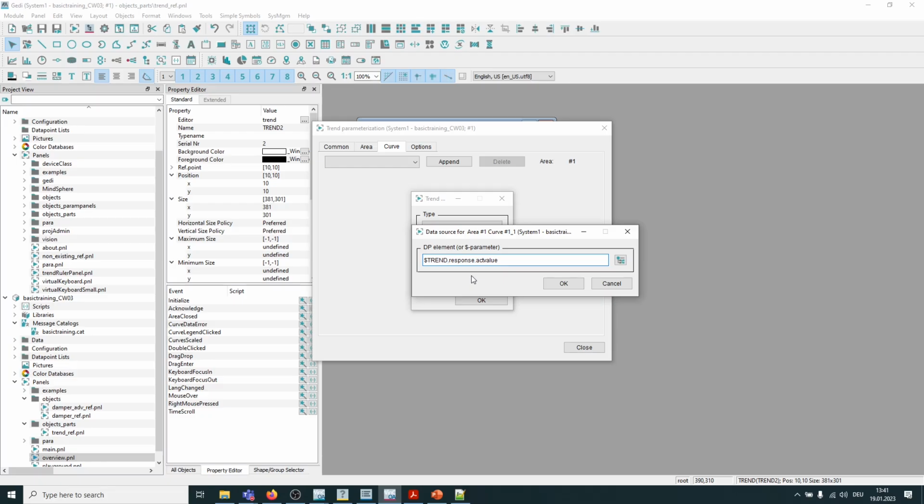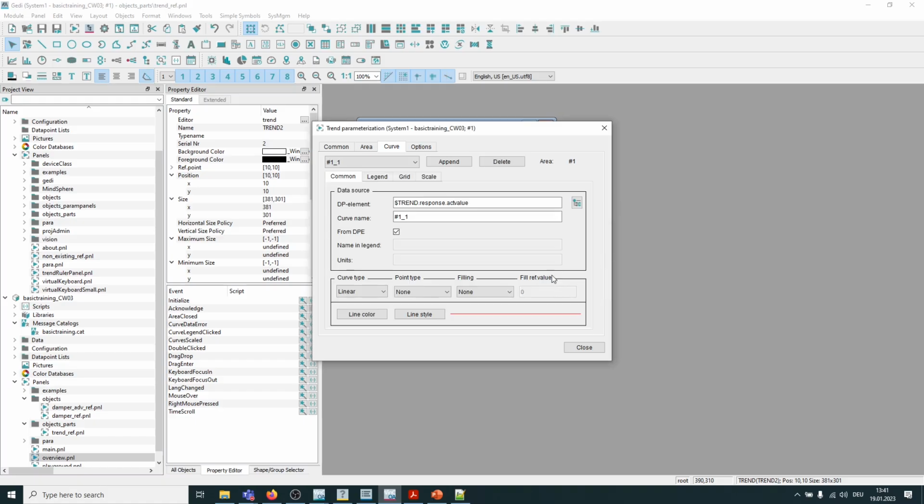So anyway, we can deal here with our own dollar parameter, because in the function to call the trend panel, a mapping is included, which has to be done, right? Also, if we are dealing with the same dollar parameter name, it also has to be done by the syntax. So I will take here the $trend. Let's say okay. Then I will name the curve type. So this is the actual value.